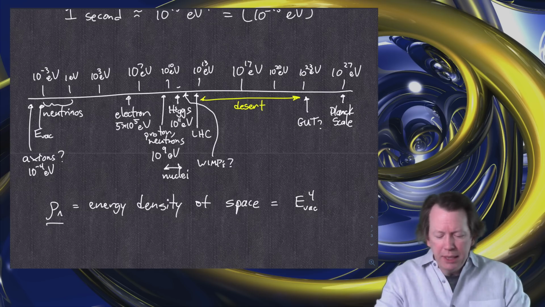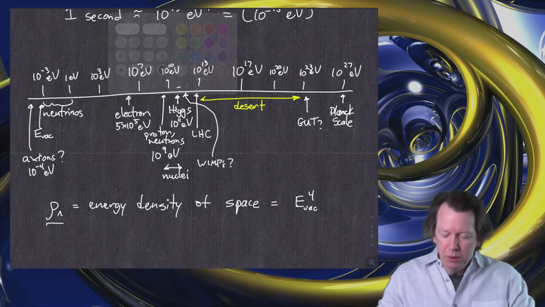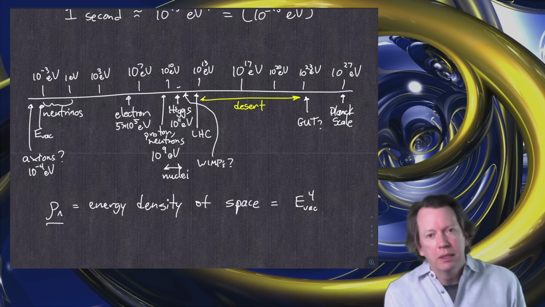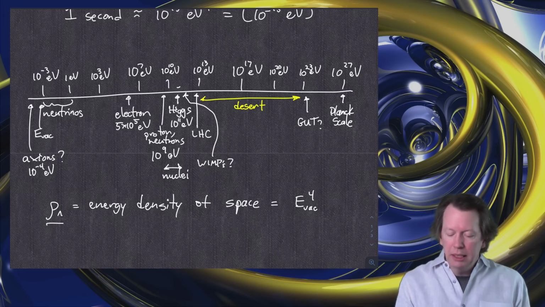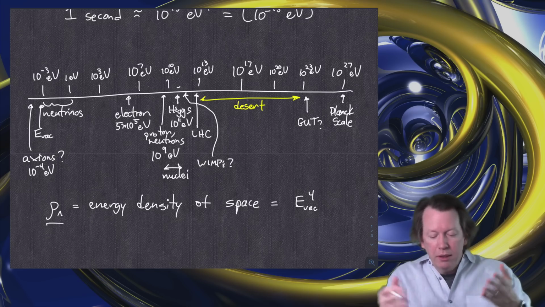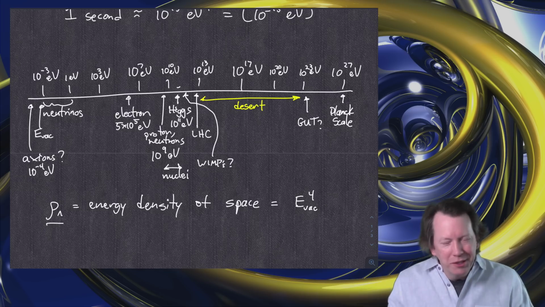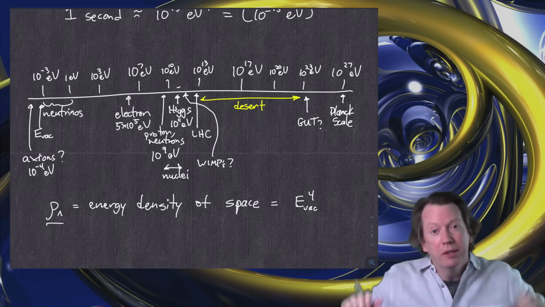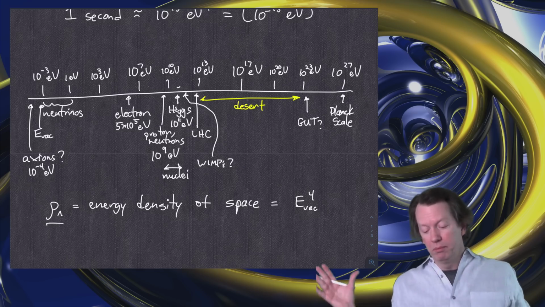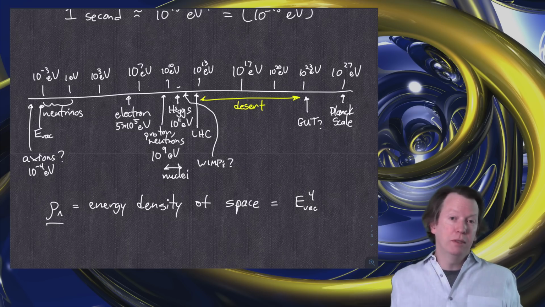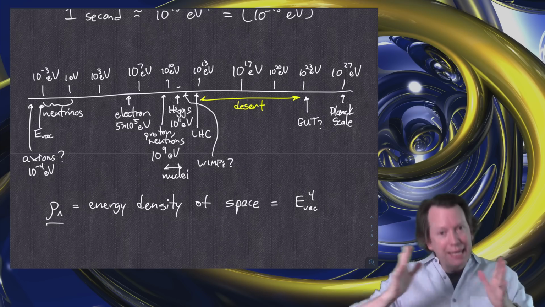Sometimes called Glashow's desert, after Sheldon Glashow, who was one of the people, along with Howard Georgi, who was the originator of the grand unification idea. The idea that maybe down here near 10 to the 10 eV, 10 to the 12 eV, there's a whole bunch of particles, and there's nothing new going on until you reach grand unification. Maybe that is true. Maybe it is not. We don't know. We haven't looked yet. But there is this big gap in scales.